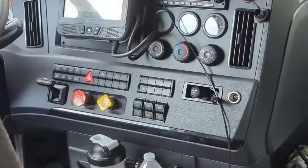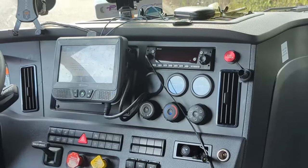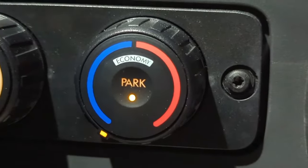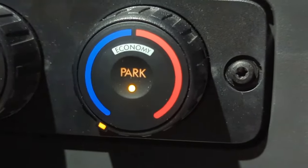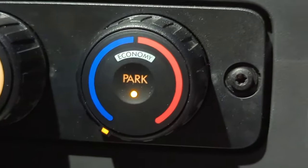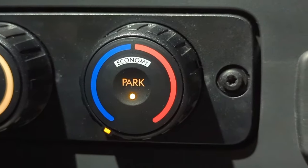Now do not use the controls up front when you have the optimized idle engaged. You're going to come back to your sleeper compartment and run your temperature controls from this right here. If you want air conditioning, leave it on the cold. If you want heat, you'd switch it up into the red zone.